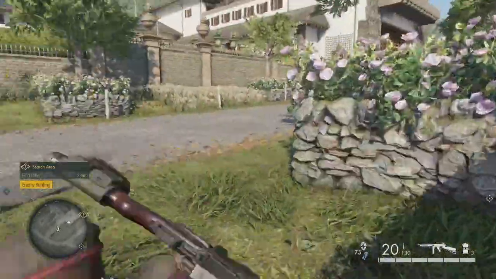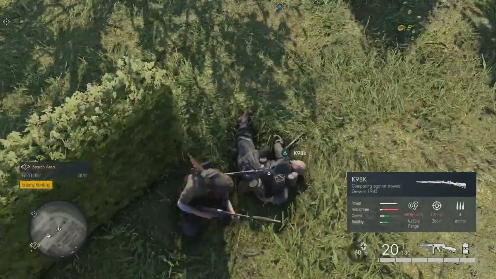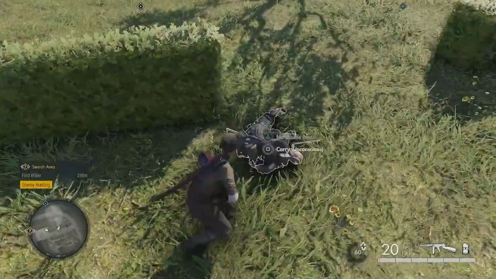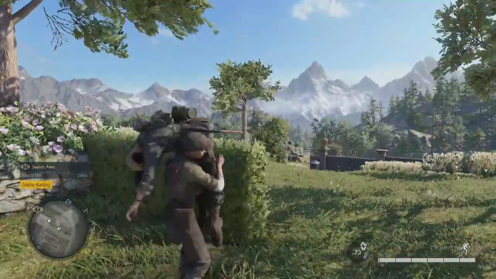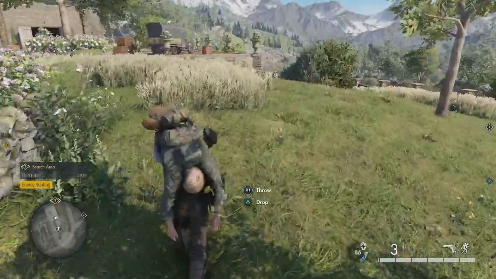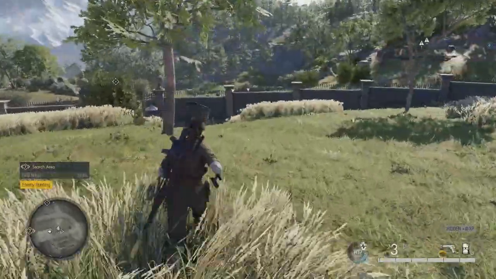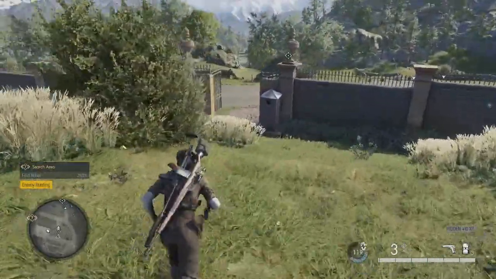We're back right where we last left off. You can see right there, I just knocked this guy off. You almost saw me, but I prevented that from happening. We're gonna carry his body really quick. I don't know if anybody's gonna notice me, hopefully not, boys. We're just gonna drop his body right here and head out in this direction.